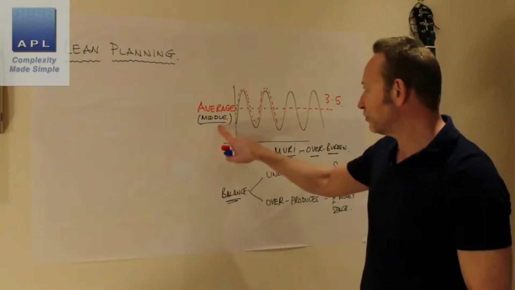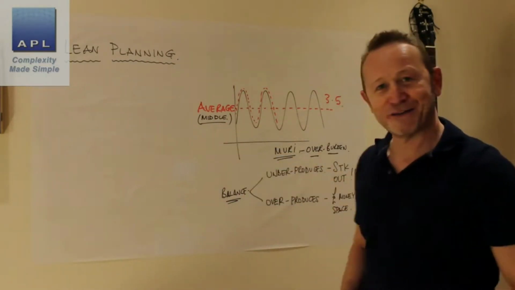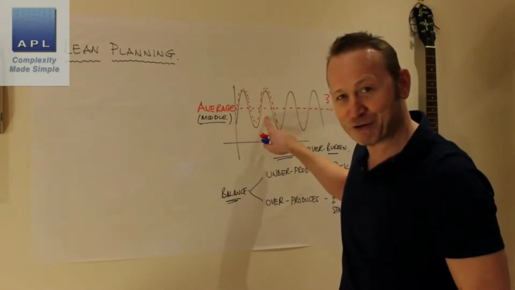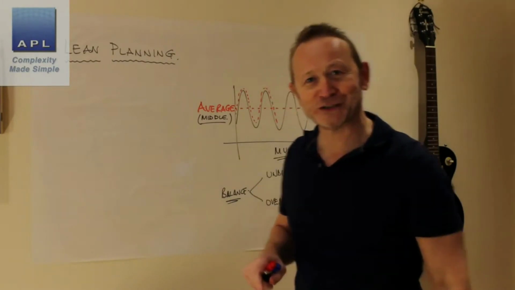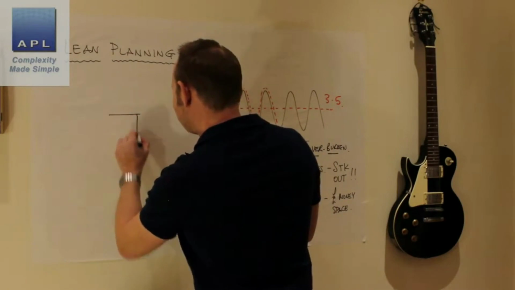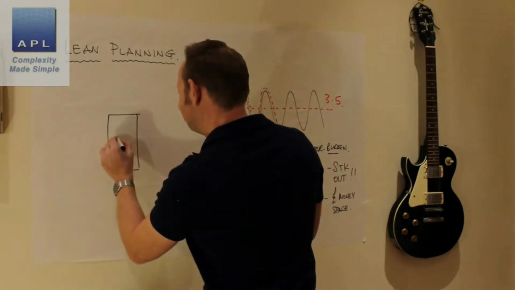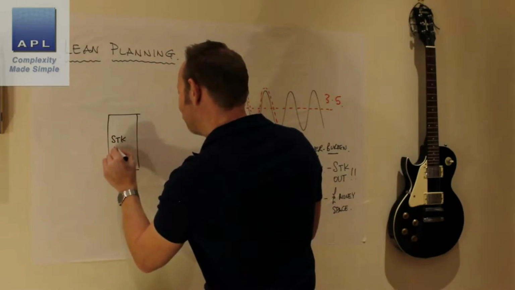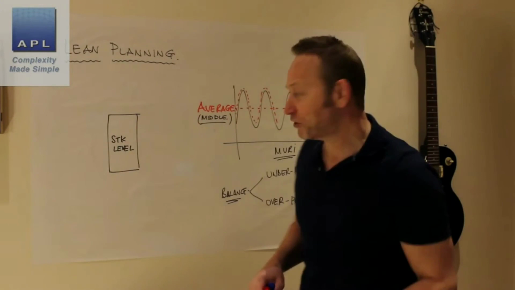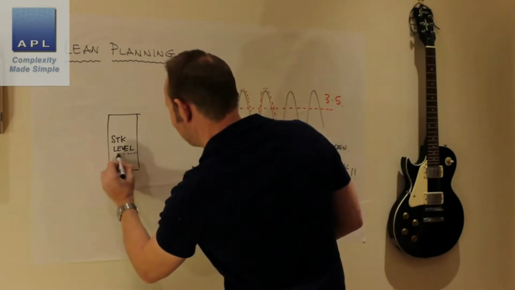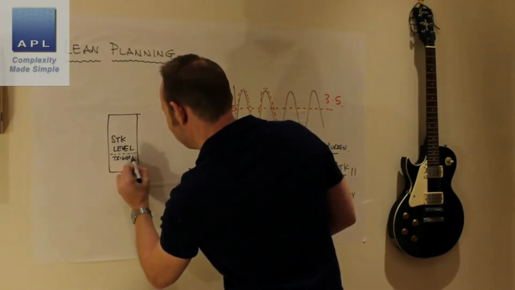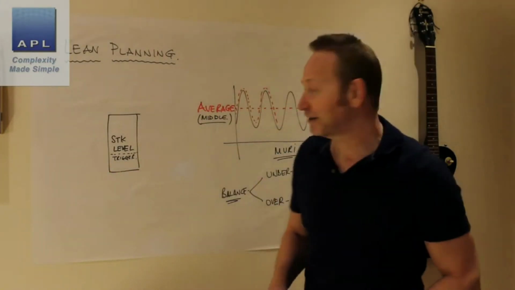You put the balance point, which is the average, and then what you do is you let a pull signal deal with the variability. And this is what pull signals do, this is what pull systems do. Let's just draw this up, look. This is your stock level. This is your pull system, this is your Kanban. Yeah, you're gonna have some trigger in here maybe. It's gonna tell you to make or tell you to buy, whatever it happens to be.